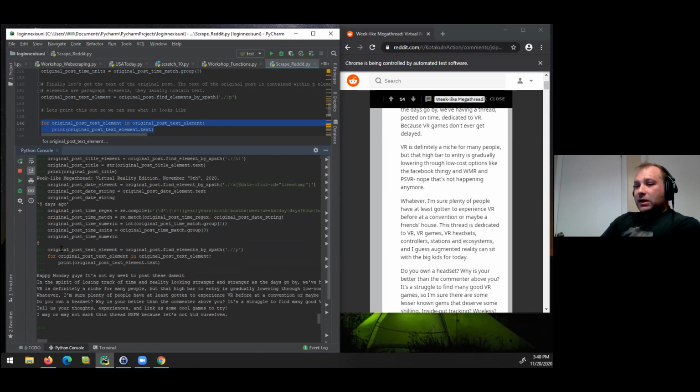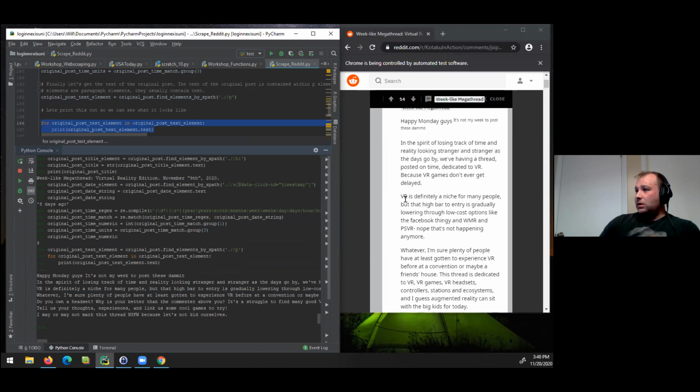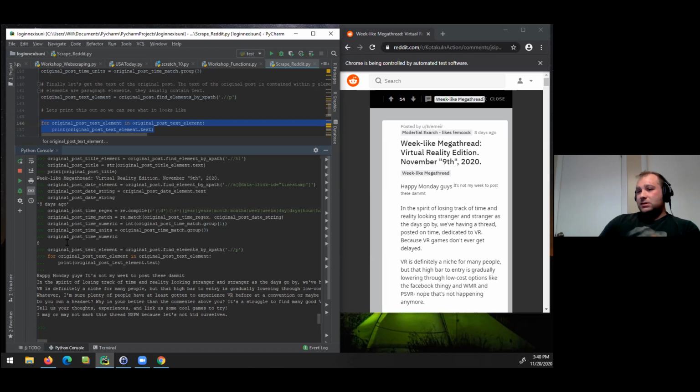So what this loop did is it went through each element that was saved in the list, and it printed out the text in those particular web elements. We can very quickly check. Let's see, it starts with Happy Monday, guys, which we can see up here, just at the start. It does find that smaller text afterwards, where they're saying it's not my week to post these.